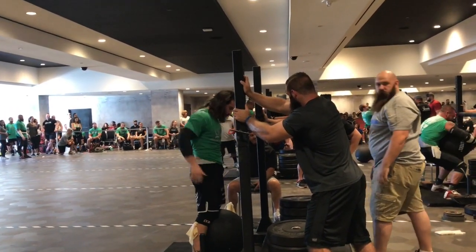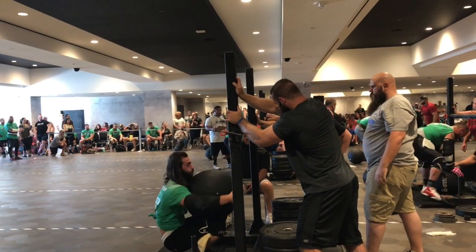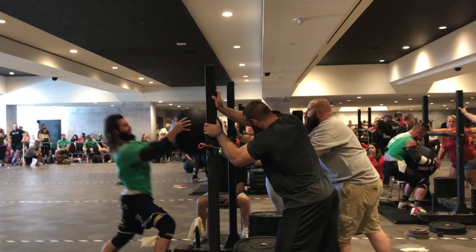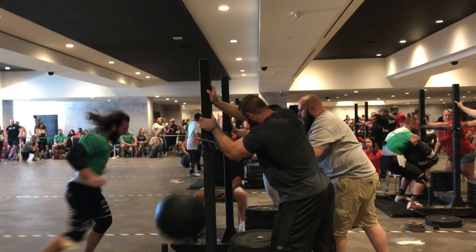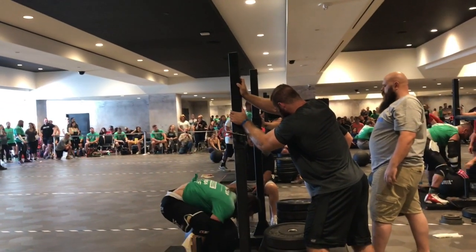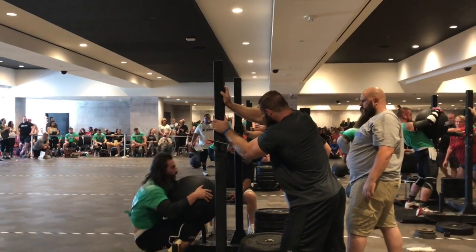Well, if you notice on this next rep, when I do that same motion, my hands end up on the top half of the stone, which causes it to spin on the bar. Right there, you see it start to rotate, and it just falls right back to me. I do that for the remainder of the minute. I wasn't thinking. I was full potato. I'm tired. My legs are quitting. My back's quitting. I just want to get this over with.